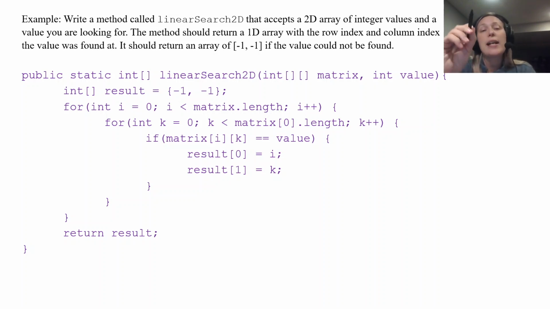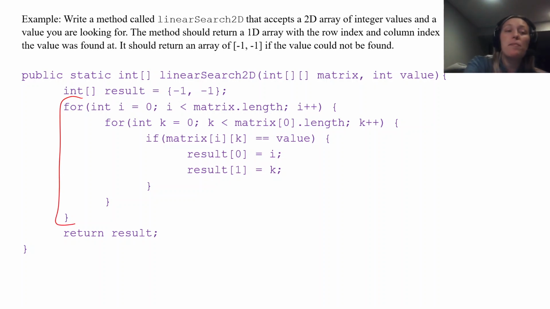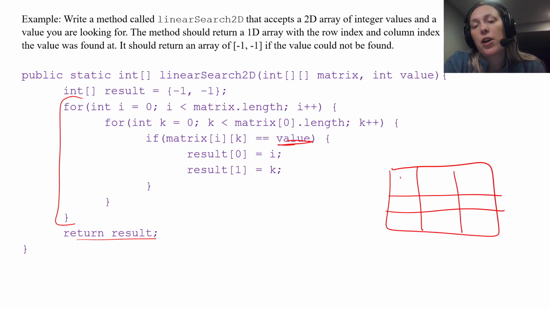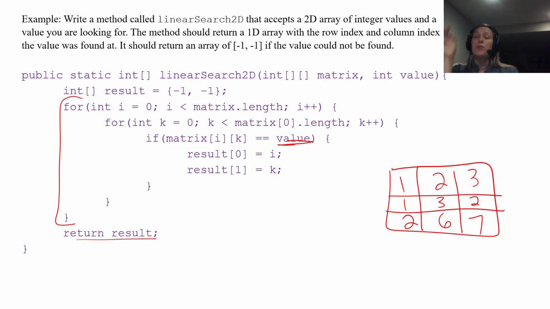Now, notice that this actually does loop through the entire two-dimensional array before something is returned. So that means if this value is repeated anywhere, let's say you're searching for the value 2. Let's say I want to find 2 in here.